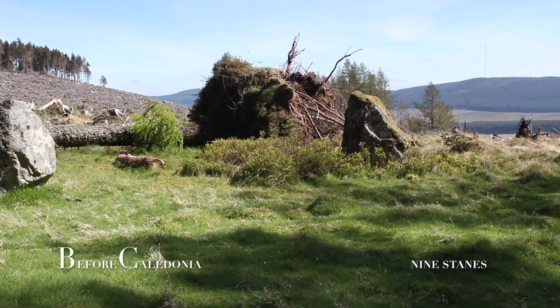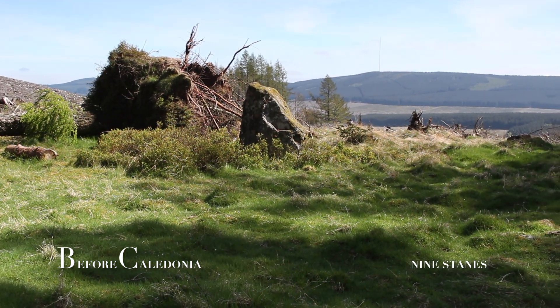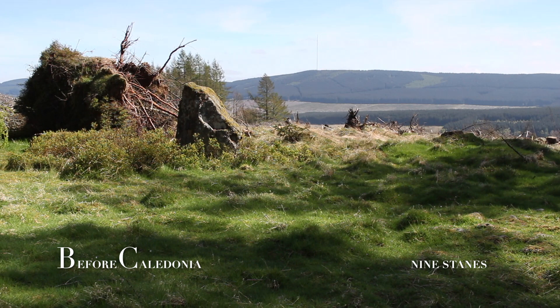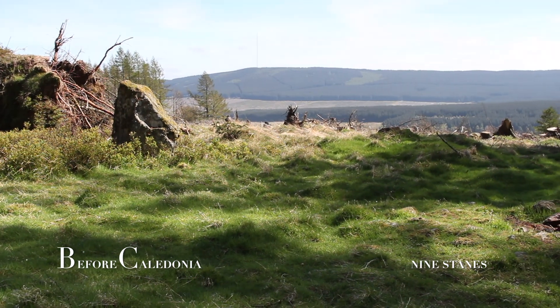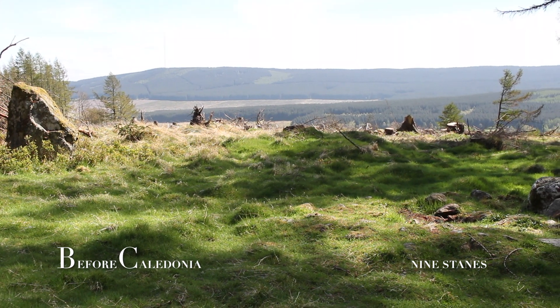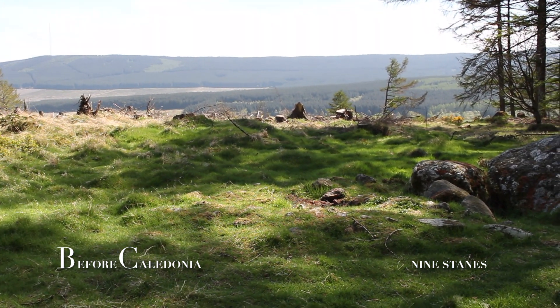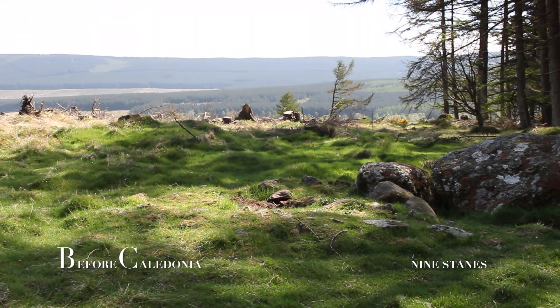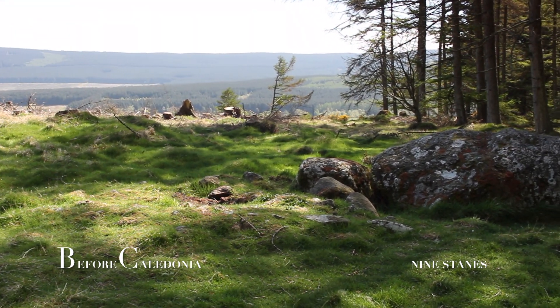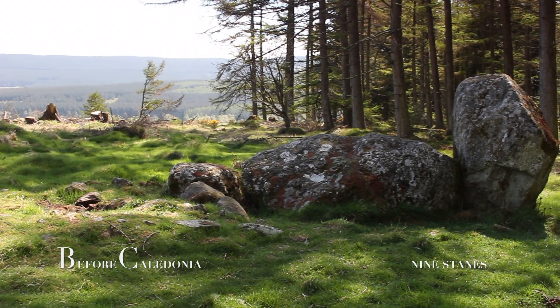The first record of Nine Stains was from 1692 in a note by James Gardin. Nine Stains is situated 8 miles south-east of Bankray in Mulloch Wood Forestry Plantation, between Mulloch Hill and Garrow Hill. There is public access with a small information board. Two other stone circles in the area are Esley the Greater and Esley the Lesser.